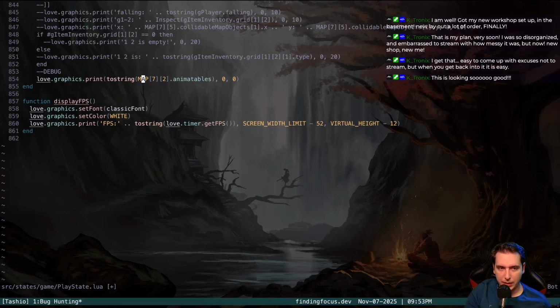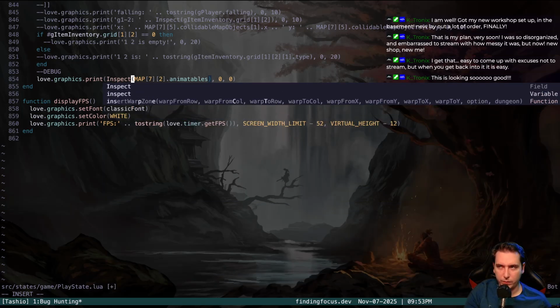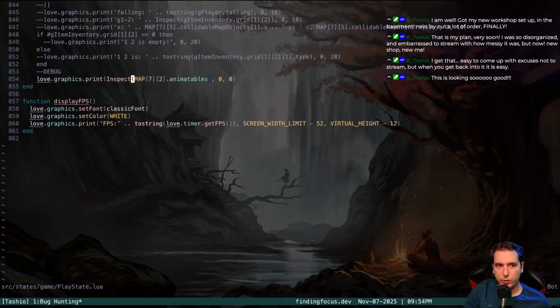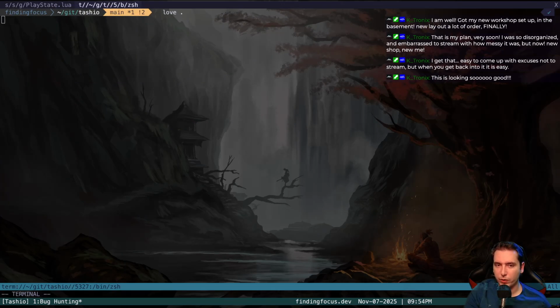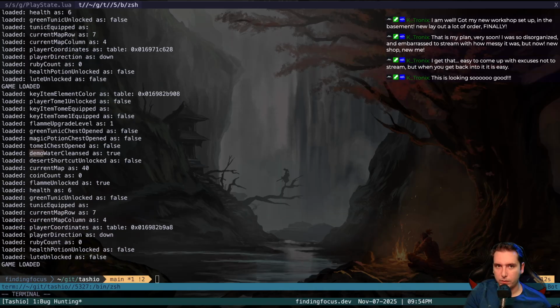But if we do an inspect here, instead of a conversion to a string, we should be able to see the functions themselves. It looks like there's not right animatables because there's only one function in there.